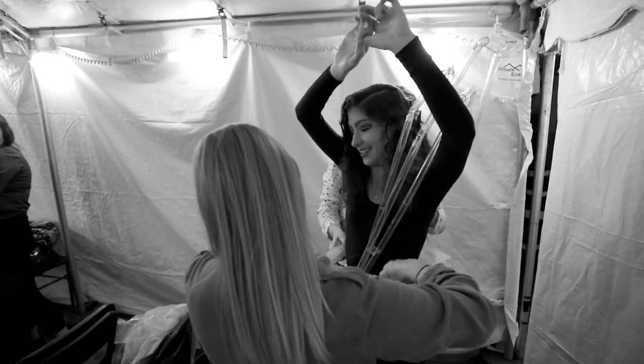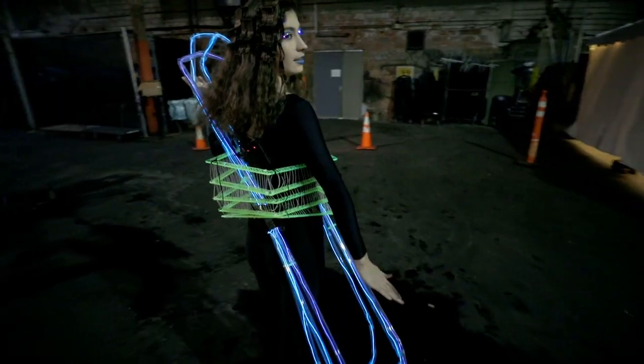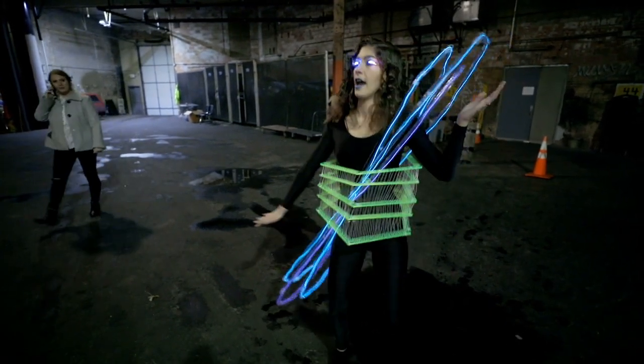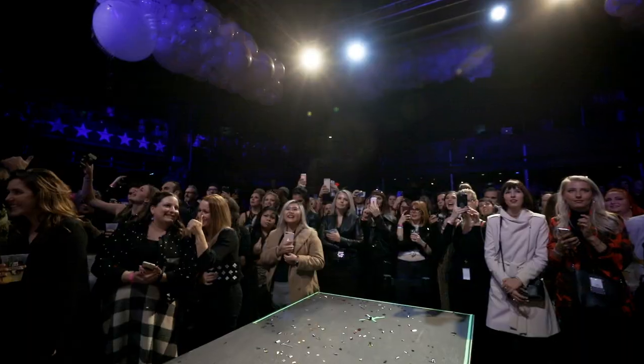Our model Katie will be in a black long bodysuit. We have these shoulder pieces that go across her entire body made out of a clear tube with an LED strip coming through, so it kind of fans out on her body. To hold it all together we've cut out a pentagon shape out of this glowing acrylic, and she'll have five of those stacked on her at different angles to hold everything together.